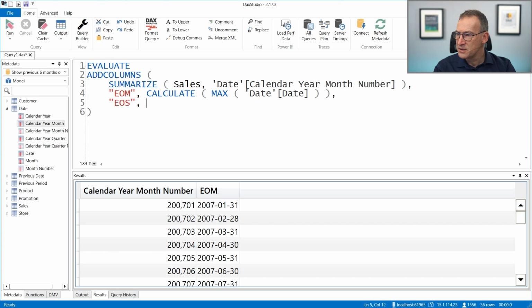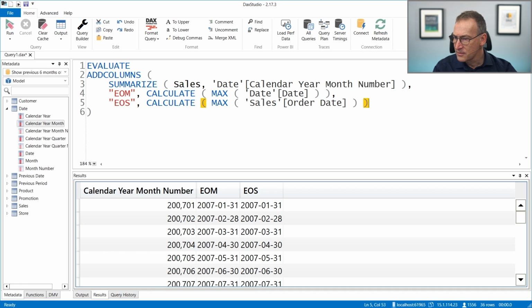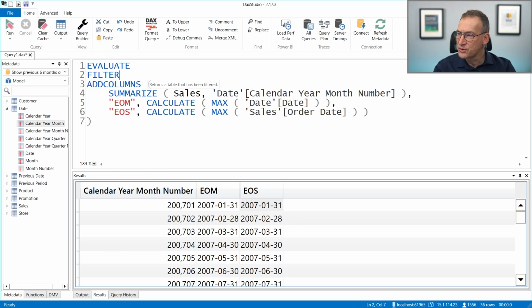End of sales, where I retrieve the max, not of date, but of sales order date. So this is the end of the month, this is the end of date where we do have sales, and I'm interested only in the rows where end of month is not the same as end of sales.